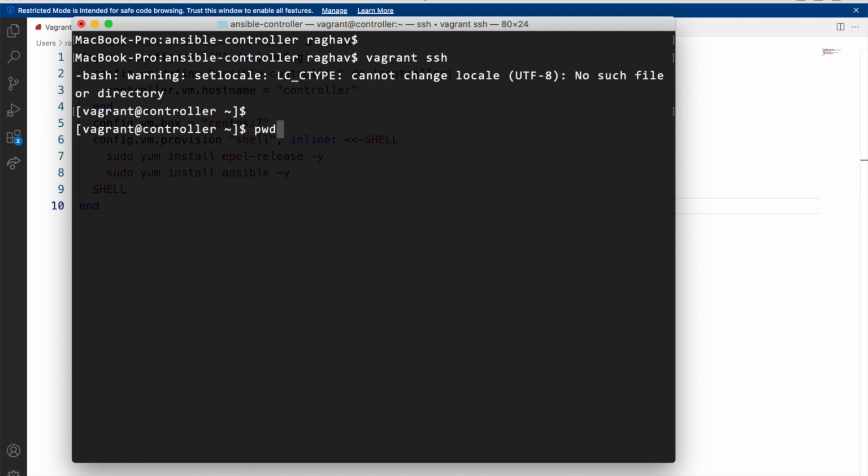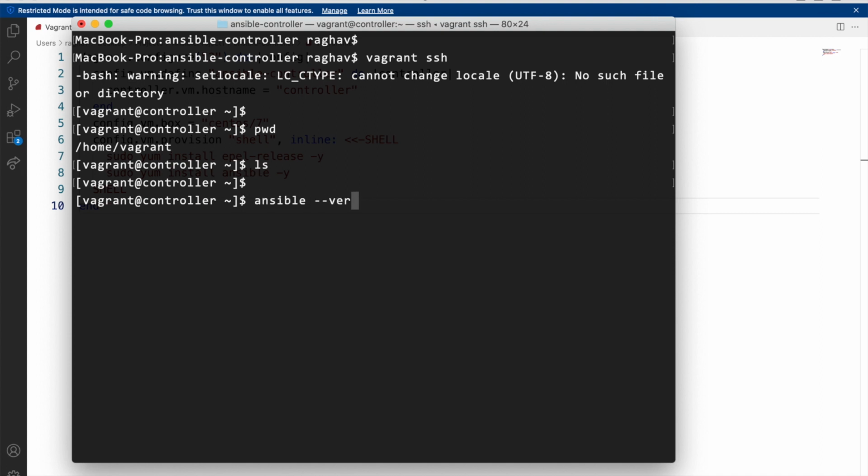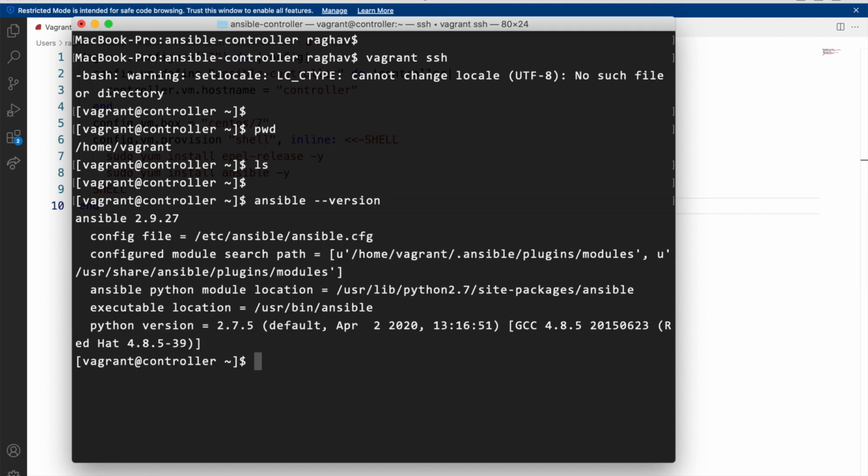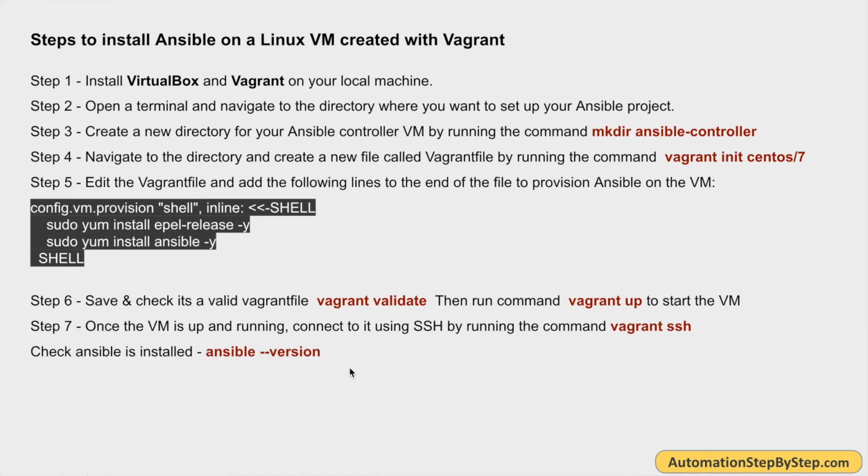And yes, you can see now I am inside the virtual machine, and if I here say ansible --version, I should get the version of Ansible, and yes, that means Ansible is installed properly on this system. So now I'm inside this machine, and we have completed the process of creating a Linux virtual machine and installing Ansible. So until here, if you are using any machine where you have Ansible installed, you can continue from here. This was the process to get the machine ready with Ansible.